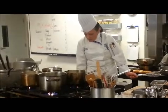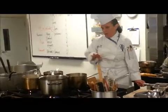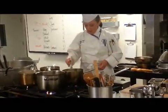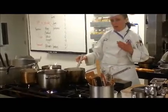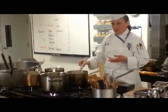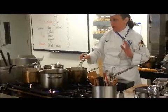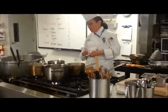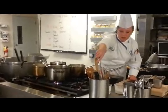The second is our heat. We control the heat, not the other way around. So we want to make sure that we're constantly keeping an eye on how high my burners are. In a commercial restaurant, we're always cooking on high heat. There's not a simmer low long period of time. That happens during prep. So all these sauces would be made ahead of time. These aren't sauces that would be made a la minute, which is right at the last minute.